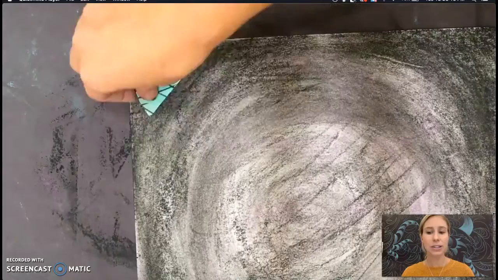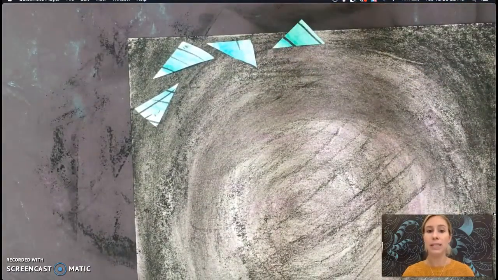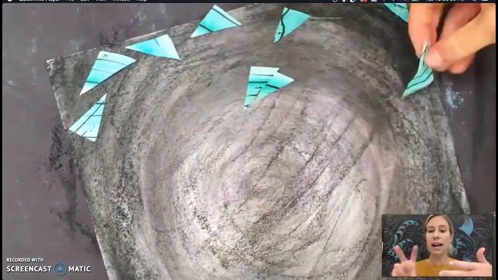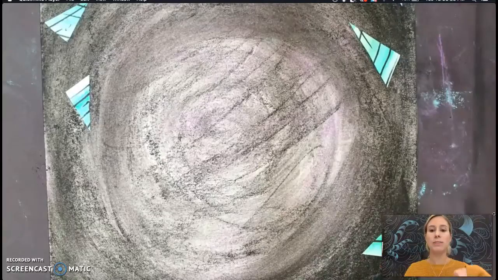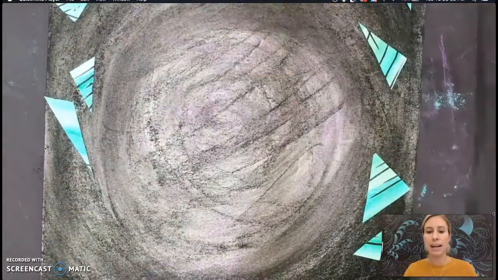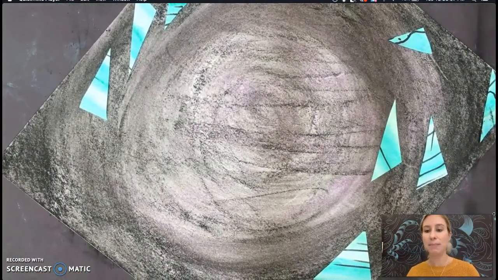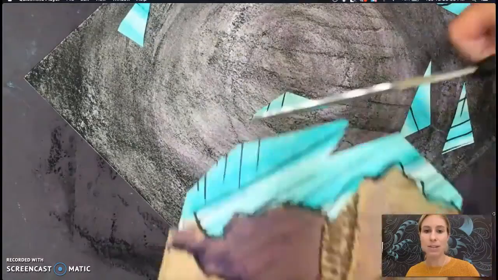They could be detailed shapes. You could be keeping both of them how they are and putting them side by side, or maybe one you use as your background and you cut out a circle in the middle of your second one and just put it right on top of the other. So be creative with how you're combining them. But for this, I'm just combining and cutting out different shapes to create my image.